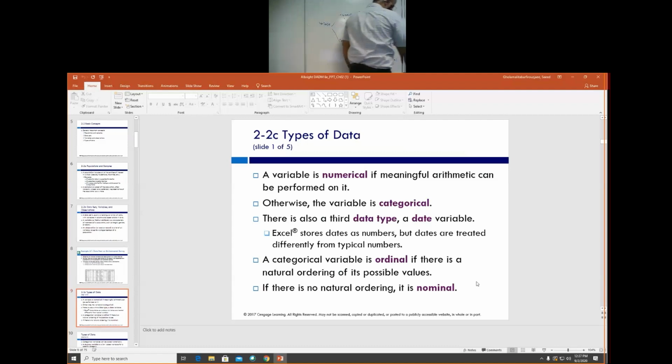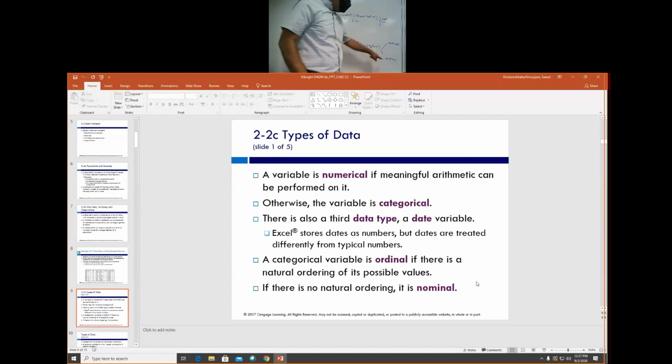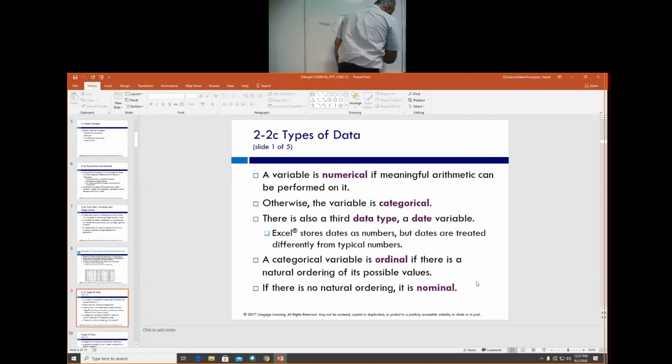And ordinal, for example, in a survey: how satisfied are you with the service that you receive? For example, very satisfied, satisfied, dissatisfied. Okay? The difference between ordinal and nominal is that ordering between the values is important in ordinal variables.